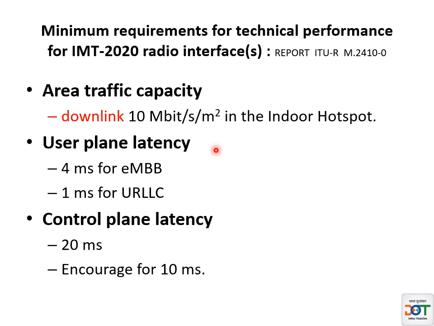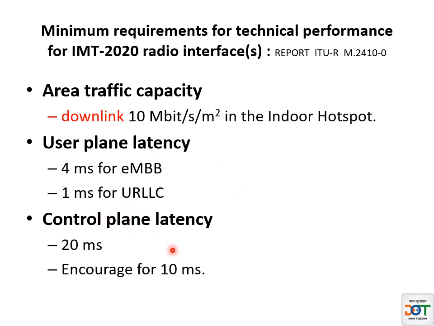The next technical requirement is user plane latency. User plane latency is related to the user traffic, how much time it takes for a particular thing to use. The latency for user plane is defined as 4 millisecond in case of enhanced mobile broadband, eMBB, and for ultra reliable low latency communication it is defined as 1 millisecond. Please mind these are minimum requirements, and one can achieve better than this if there are technologies or standards available.